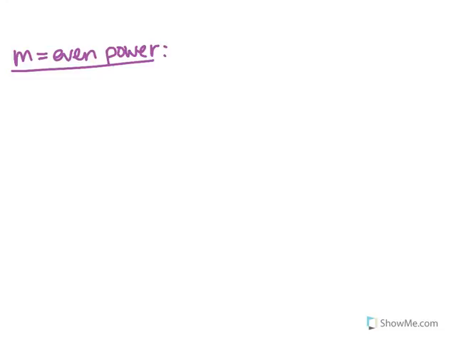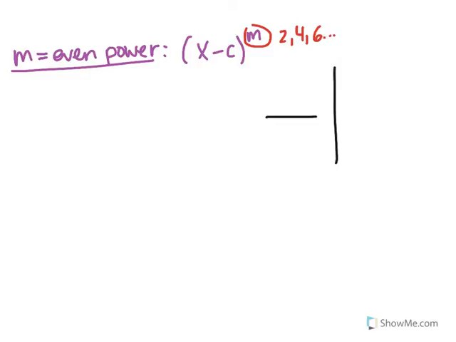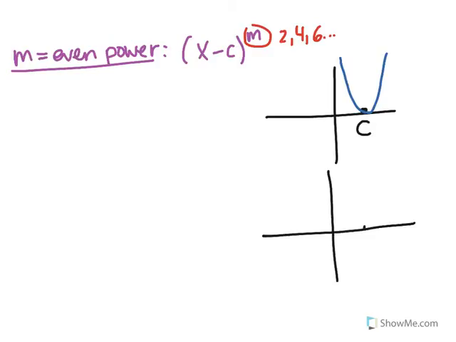In case 2, if the exponent is even, so let's say my factor is x minus c to the m power, so here's your exponent right here. If you have 2, 4, 6, 8, and so on, when you make your graph, what's going to happen at positive c, what makes that 0, is your graph is going to bounce, and it'll either be flatter depending on the power, but it'll basically bounce off of the 0 and not slice through. It can be on that side of c depending on the orientation, or it can bounce like this, but it will not go completely through that 0.